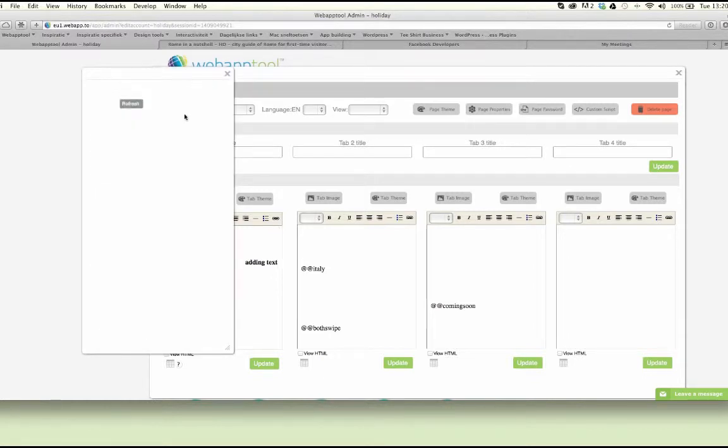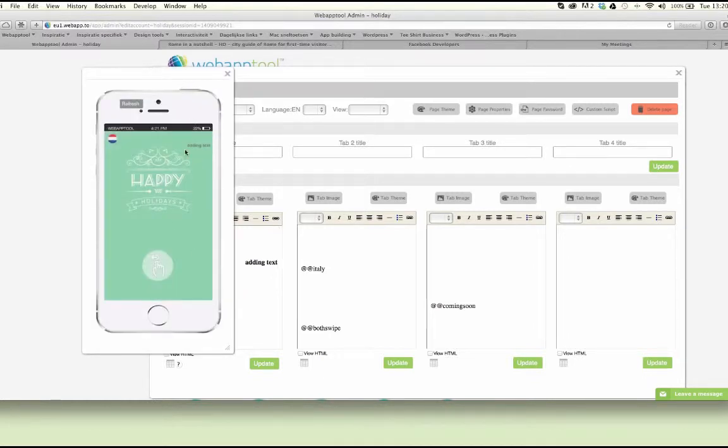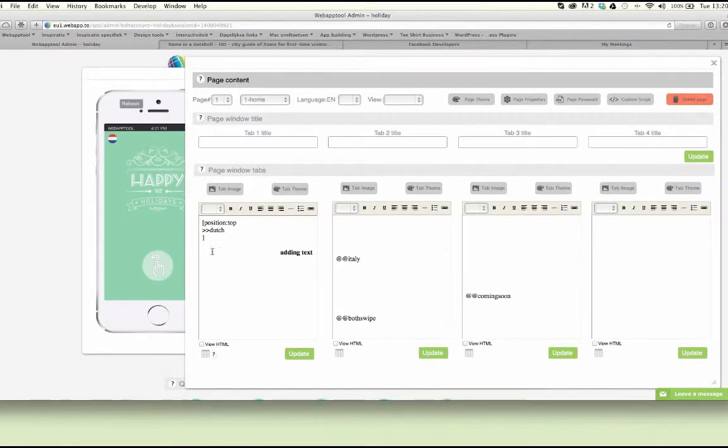And once again, I push refresh, and then you can see here I've added a bold text on the right side. So that is the way you can just add standard content.